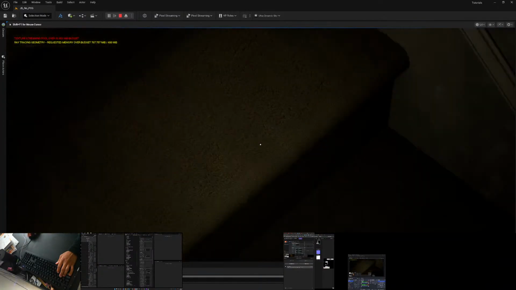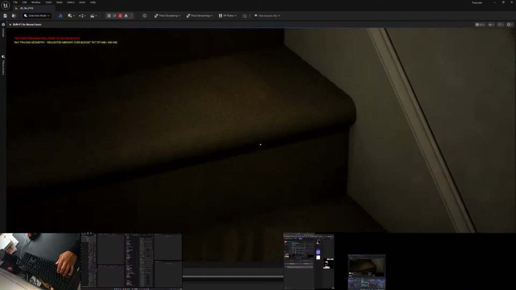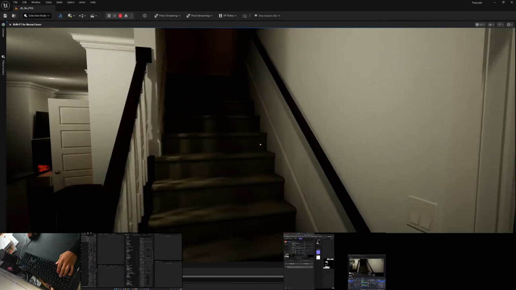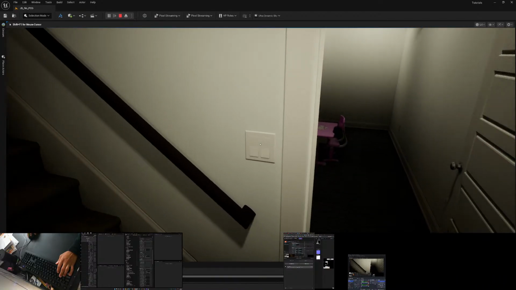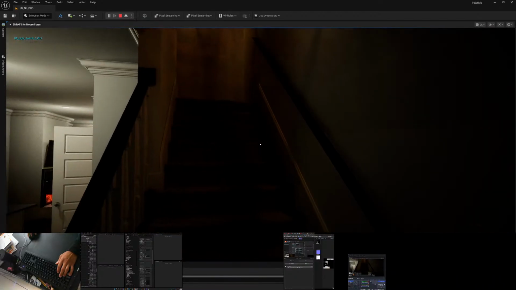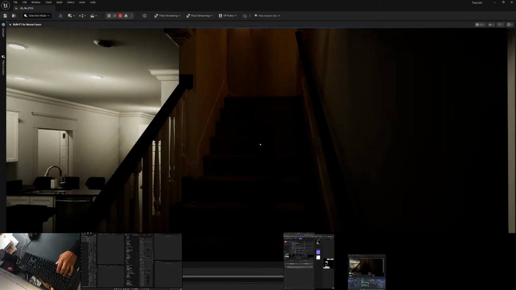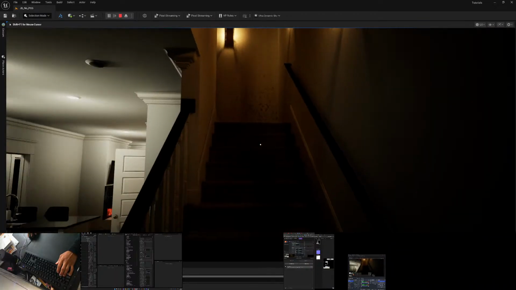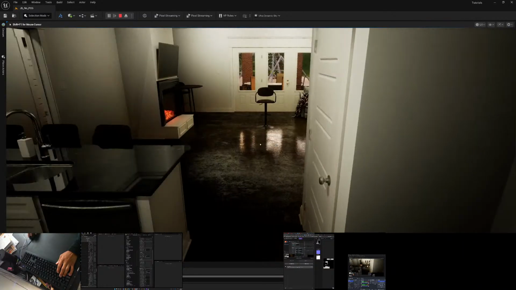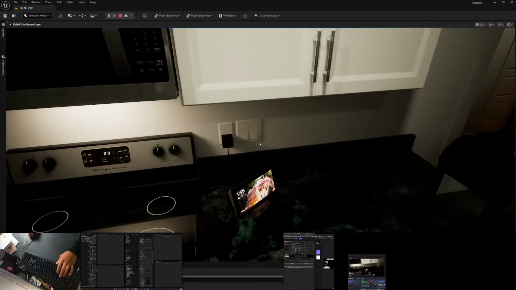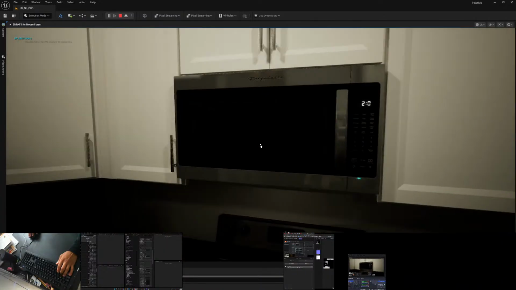And I'm very much satisfied with the outcome of the carpet on the stairs. How it responds to the light is so accurate. And that's ultimately what we're going for here, a fully responsive dynamic scene.